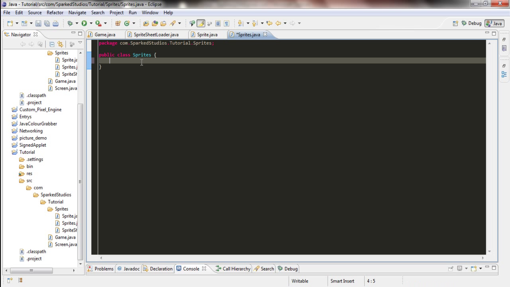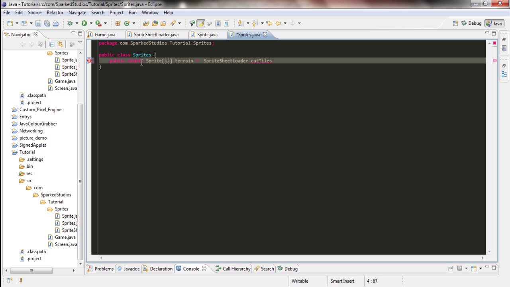Now in Sprites, we're going to want to create a new sprite. So public static Sprite, and this is going to be an array of sprites, and we'll call it terrain equals SpriteSheetLoader.cutTiles.